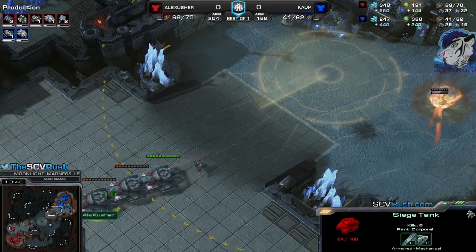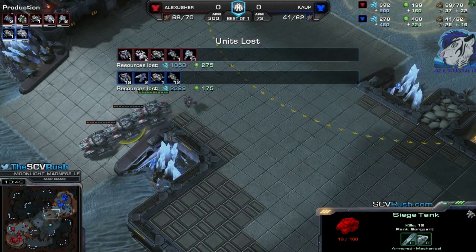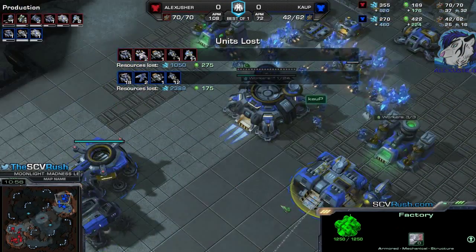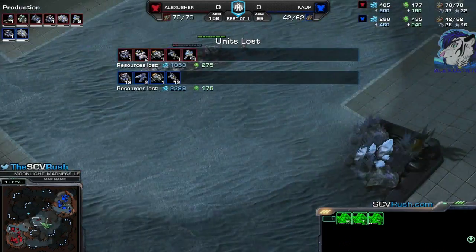Oh, all those three tanks might have 12 kills! So how much damage did I do? 18 SCVs and 12 Hellions. And there you go, there is triple factory that is mech.